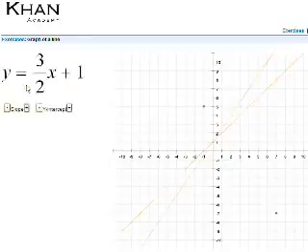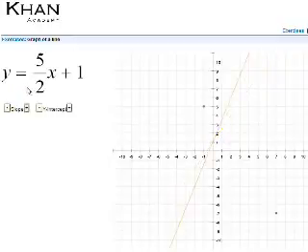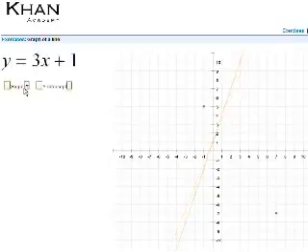Watch what happens when the slope goes from 1 to 3 halves. So 3 halves is the same thing as 1 1/2. So notice it got steeper. And if I increase the slope more, it gets steeper even more. And that's y equals 2x. If I increase it even more, 5 halves is 2 1/2. So the more I increase the slope, I think you see what's happening.